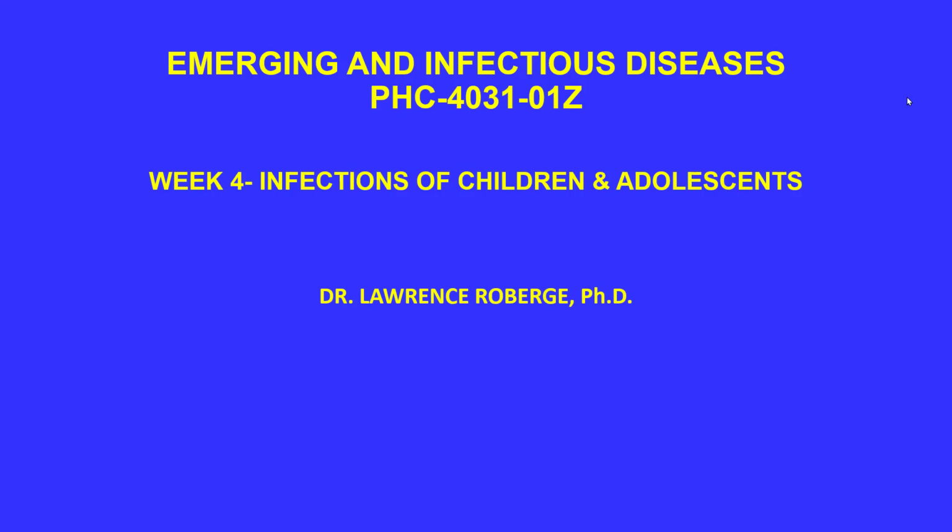Well, hello. This week we're going to skim through infections of children and adolescents. Some of it, in a few cases, is probably going to reflect illnesses that can show up as adults. And this depends on certain factors, like did they get it and has it lain dormant, etc. So this is week 4, infections of children and adolescents.